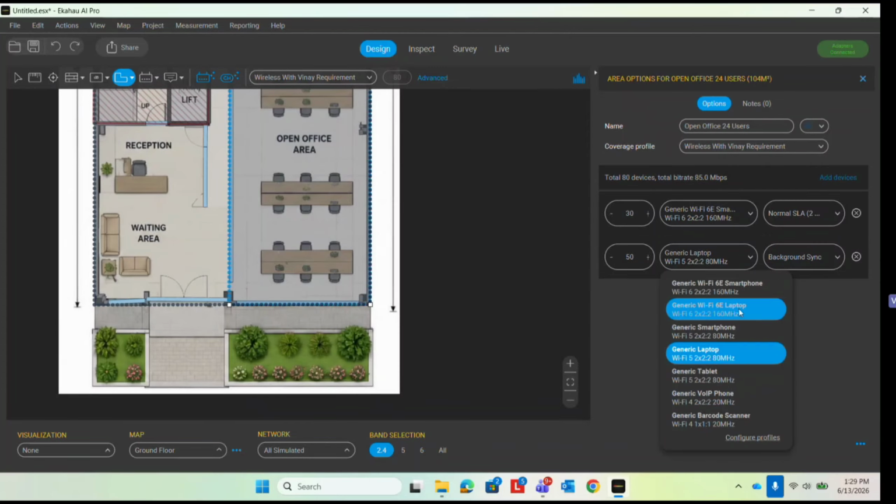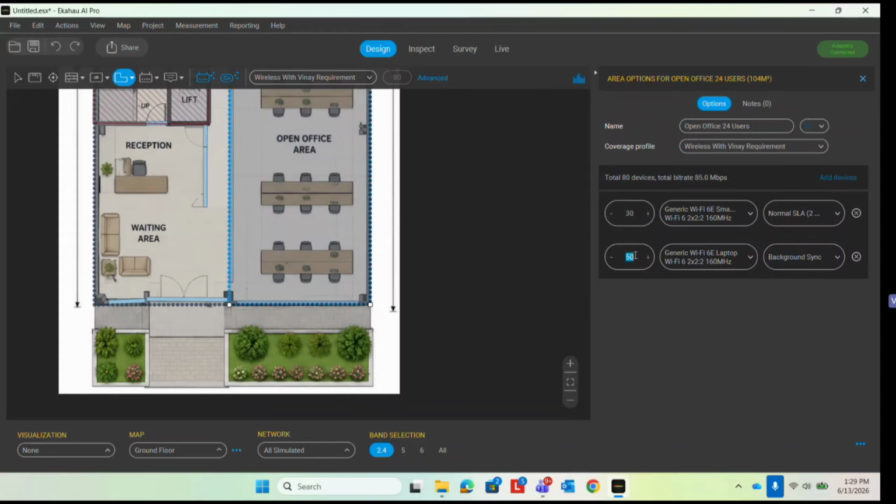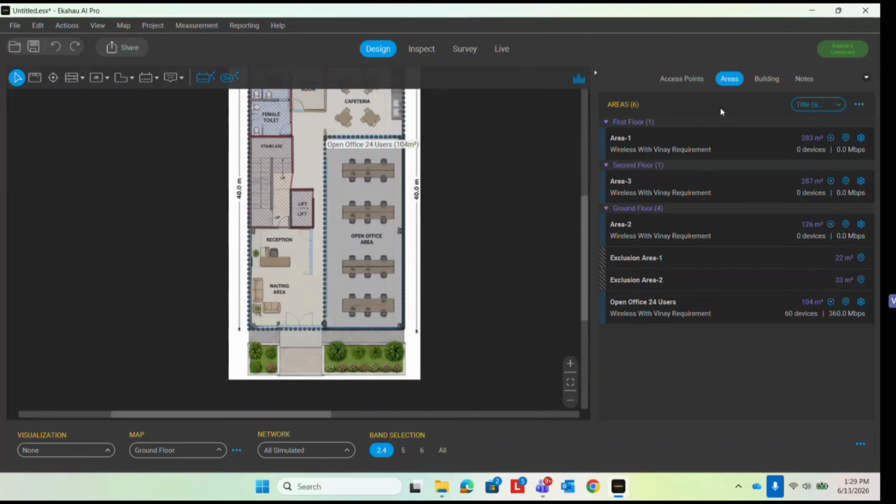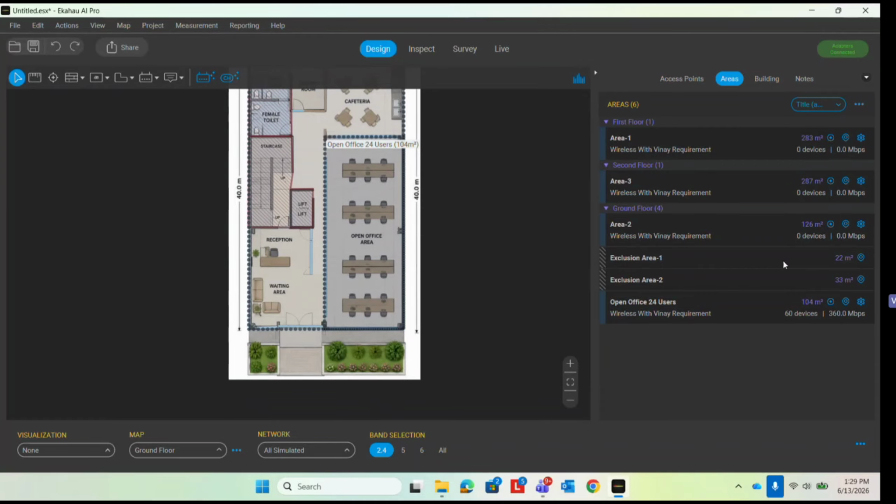Laptop now. So let's say we will have some Wi-Fi 6 laptops, 6E. How many? 24. Let's add 30 just to add some buffer. And for the laptop, we are going to use a very high SLA because we don't know what they are going to do. Maybe they are going to use file sharing, video conferencing, and multitasking work. So right now, I have selected 10 MB per second, but we can select according to the customer requirement, application and their uses.